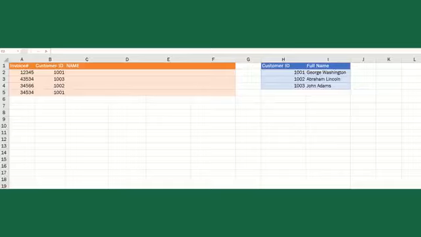For this example, I'm going to demonstrate why index match is a better version of vlookup. I have two tables that would commonly be used to pull data from one that matches another table. On the left-hand side, the orange table, I have invoice data with a customer ID. The customer ID could be repeated, but I don't have the name of the customer. Over on the blue table, it's a one-to-one customer ID to the full name of the customer. How can I get that full name over into the right table?